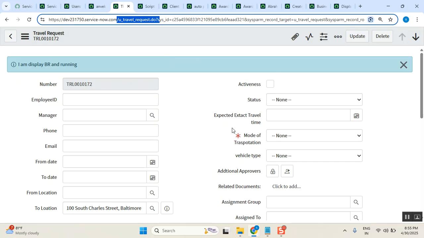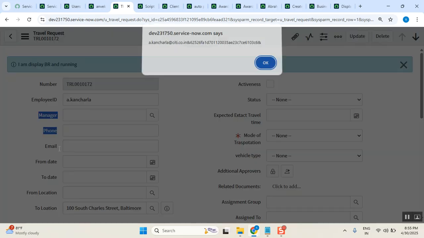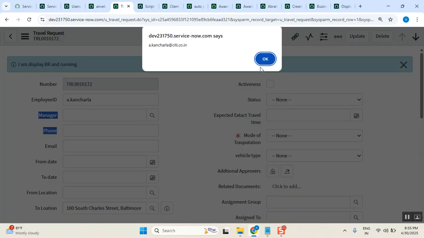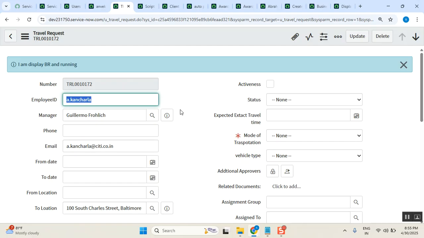Agree? Yes, sir. Now I'm changing this value, and I expect this value's related user details should come here and auto populate here. So can I pass this value to the display business rule script now? Is that possible? No, sir. It's not possible, correct?